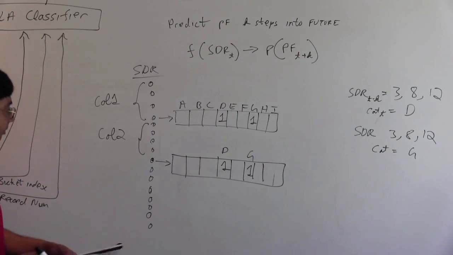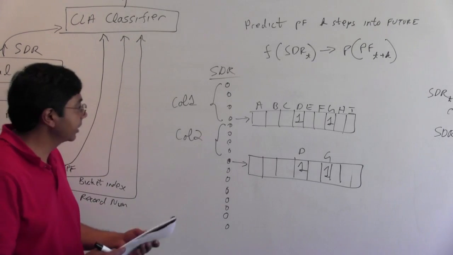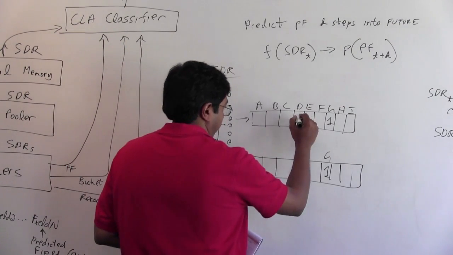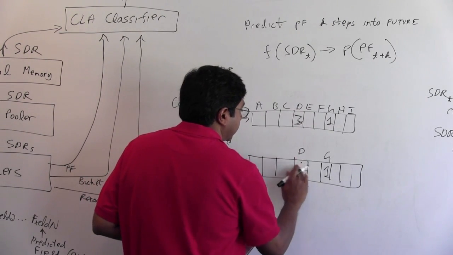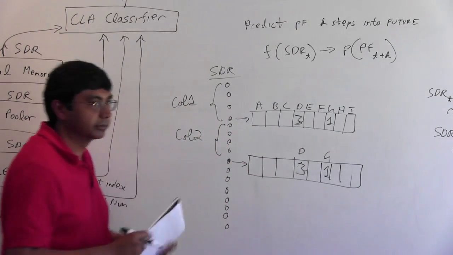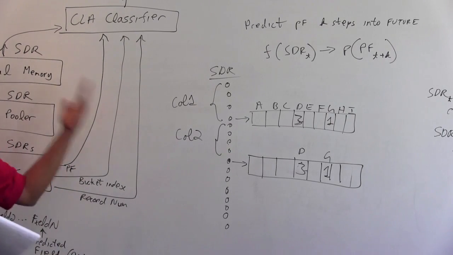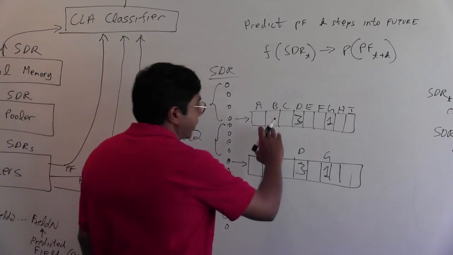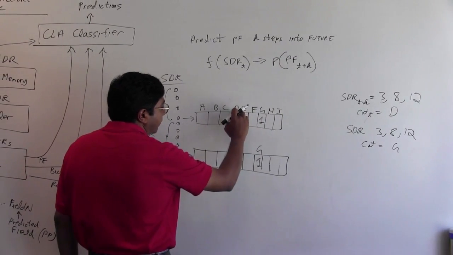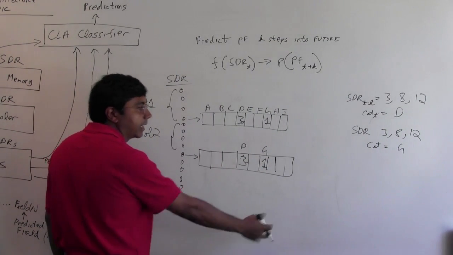As you do this over time, you'll update the counts, and if D is happening 3/4 of the time and G is happening 25% of the time, after a while you might get something like 3 here and 1 here, so you have a 3-to-1 ratio of counts. In general, it's going to be pretty noisy, with big numbers in there, hundreds and thousands. And then it's pretty straightforward. You can just normalize these, so you would have 75% here, 25% here, and then add up everything and divide by the number of bits.